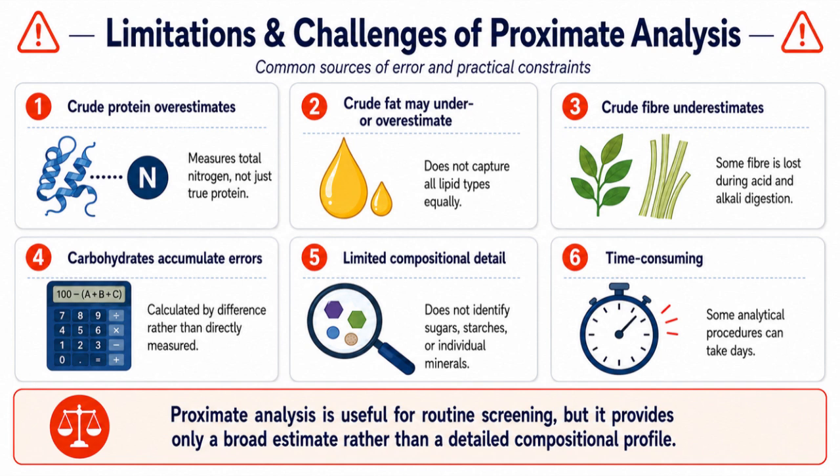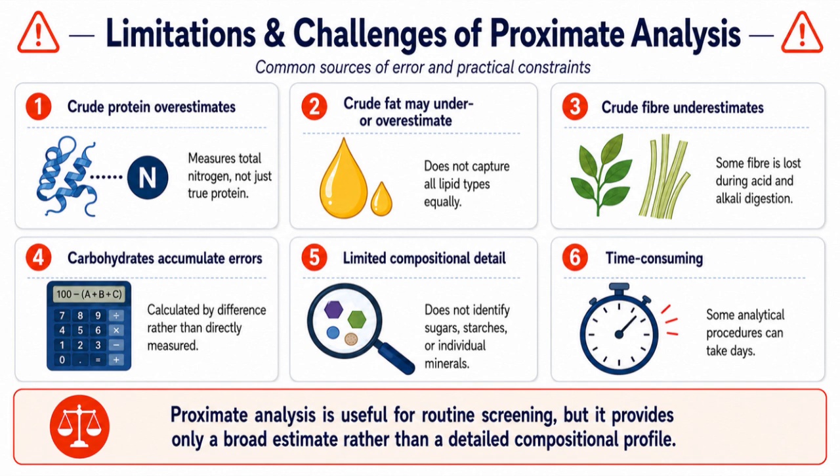Second, crude fat may under or overestimate. The Soxhlet extraction method uses a solvent like petroleum ether to extract lipids. But not all lipids are equally soluble. Some polar lipids, like phospholipids, may not be fully extracted, so you might underestimate fat. On the other hand, other non-fat compounds like waxes or pigments can be extracted too, leading to overestimation. So take crude fat values with a grain of salt.